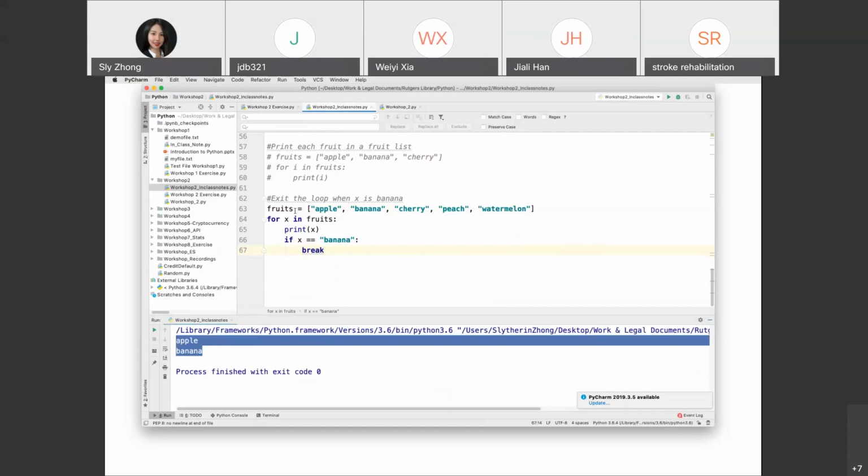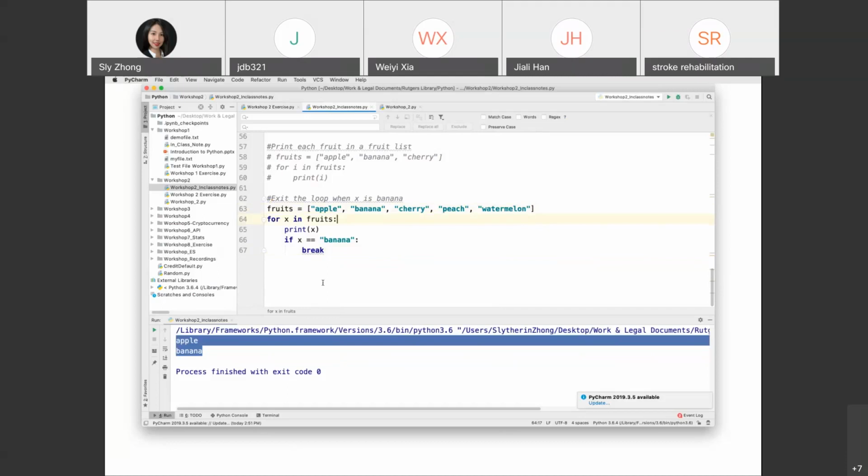So basically what it means is that the loop runs through apple, and then if we go back to flowchart and see did we break, it will go no, and then we go back to the beginning of the list, and then we'll go to the next item, which is banana, and then the break, it would be yes, we break, and then the loop stops, and then it will not run through everything left inside our list.